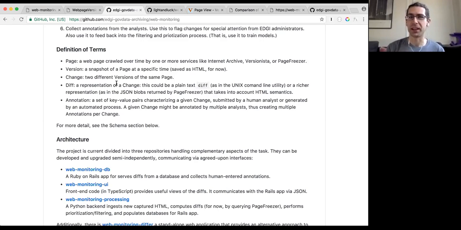One of the reasons is, if a scraper hits a server too hard and starts getting error pages, you probably don't, as an analyst, want to look at the diff between the current version and the last one, which was an error. You want to look at the diff between the current version and the last one that was not an error. So you might want to skip several in between. So it's hard for us to even say ahead of time what the relevant two versions to diff between are.